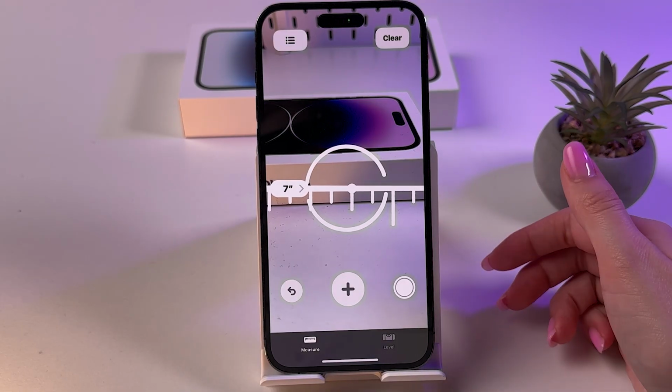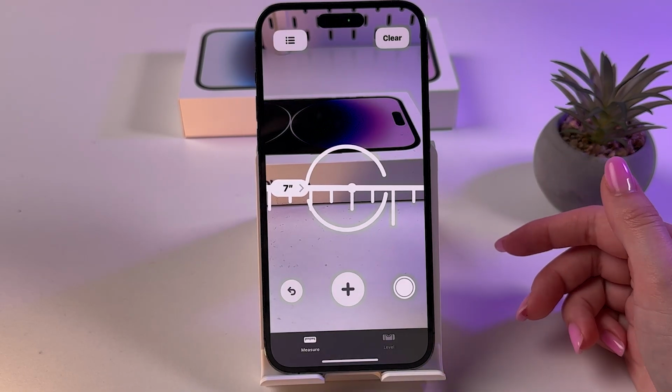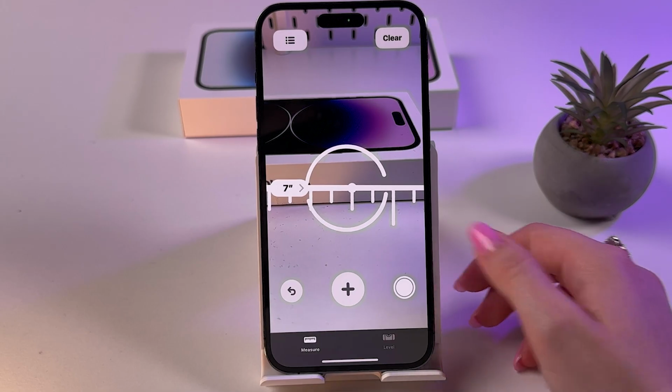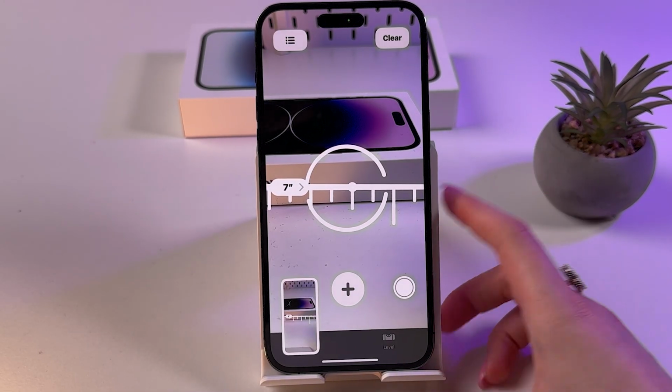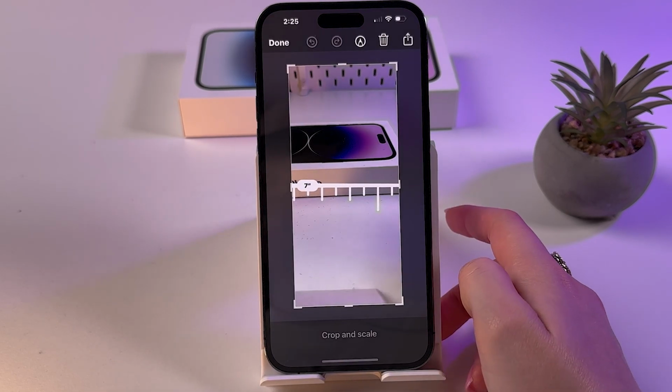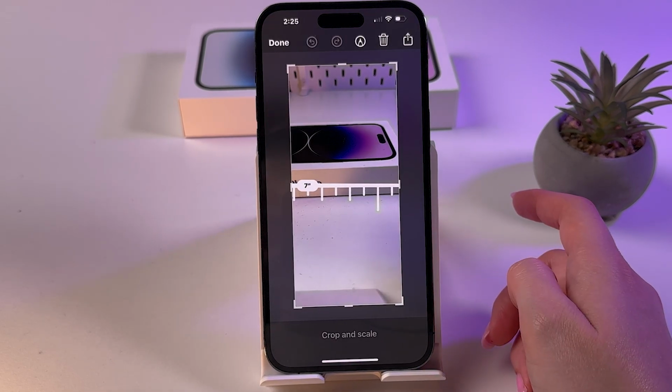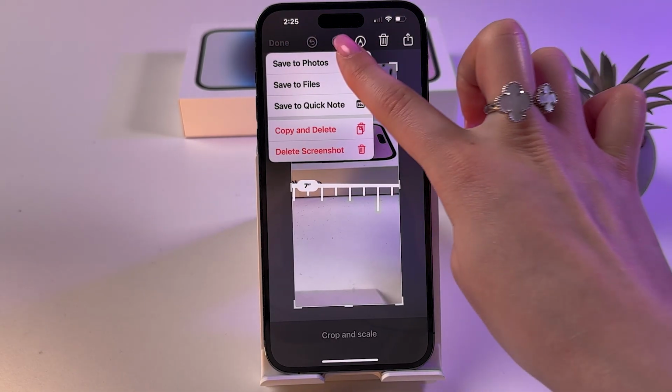And when you have finished measuring, if you want to save the result, just click on the camera icon at the bottom to take a screenshot. This will save a screen image of your measurements to your gallery.